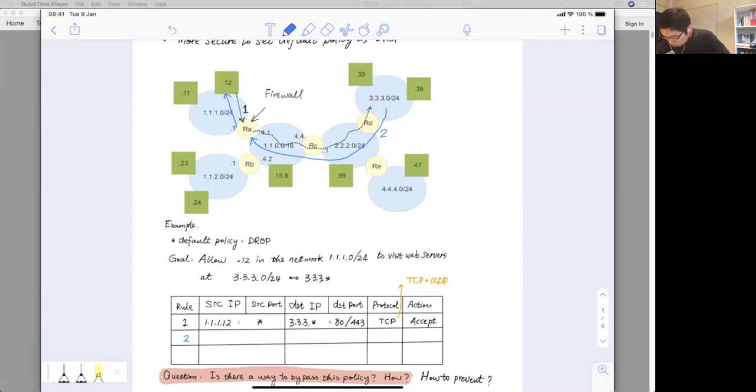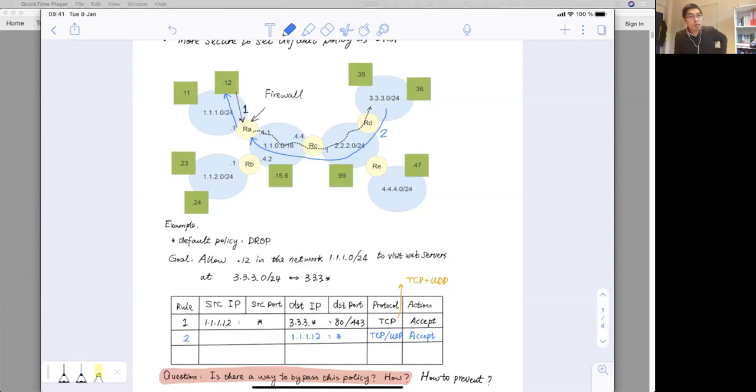So we know we want to receive some reply from the web server, and we know the destination IP address is 1.1.1.12, and the destination port is not clear, so we write star. And then we write the protocol, TCP, and suppose sometimes UDP, I include it here as well, and we have accept.